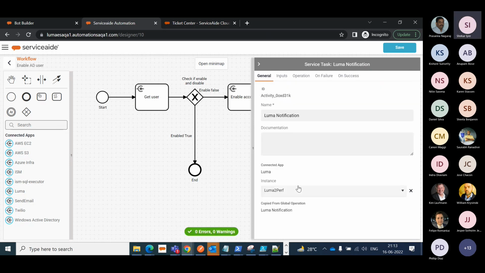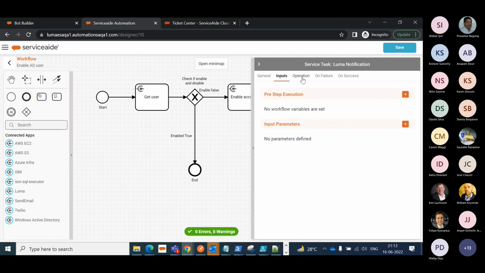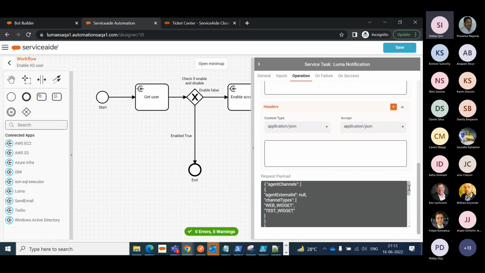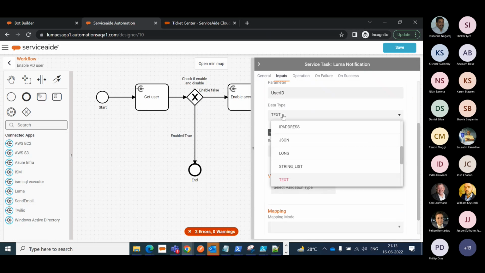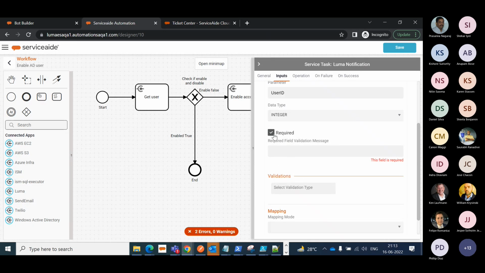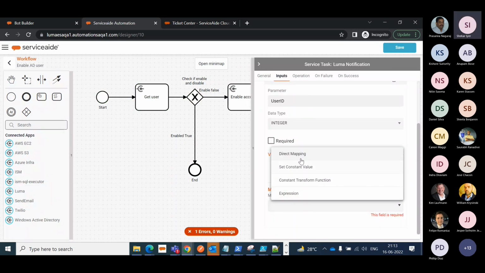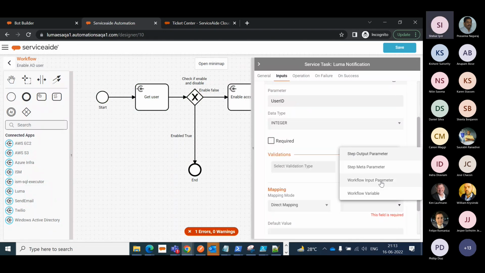I have already created this Luma notification. Here the operation contains the payload details. In the payload details, we need to have this user ID defined and the SAM account defined. So let me add that as an input parameter and I'll map it to the default.